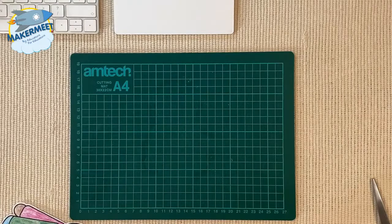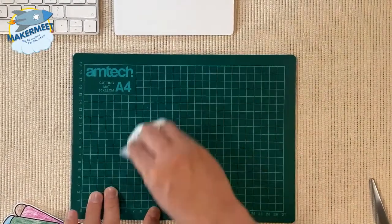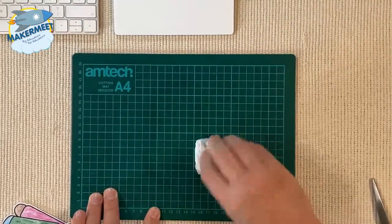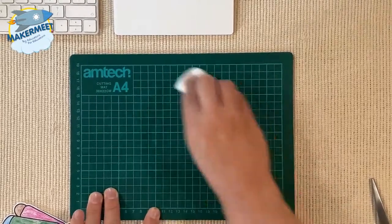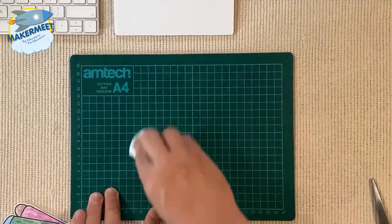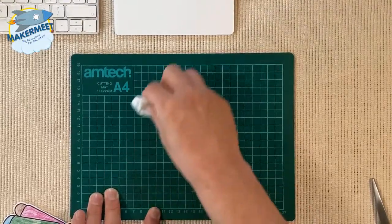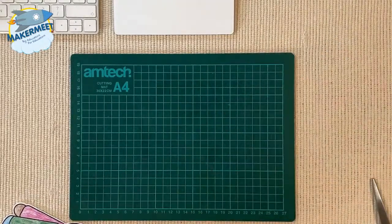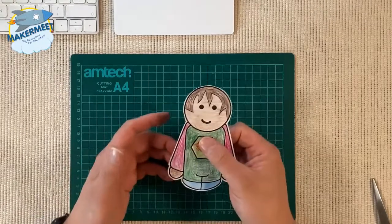And I have a little tissue here, and I'm just going to wipe up that glue that I had there so it doesn't stick. And I also know the other thing about glue on a table or anything like that is that if you're using markers, glue tends to make markers run. And then you have color everywhere. You've got it all over your hands and your nose and your superhero and everything. And that's all right. So now I have that together.